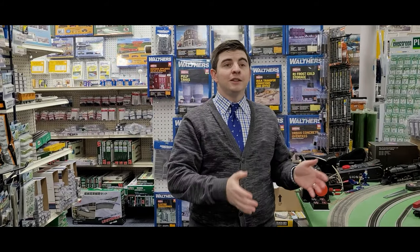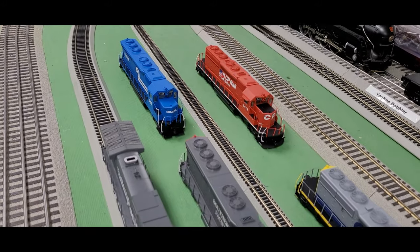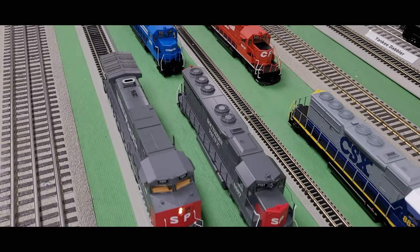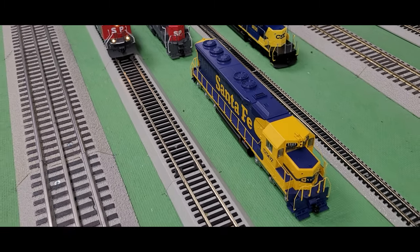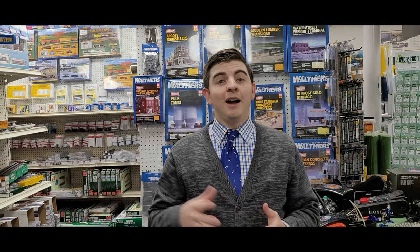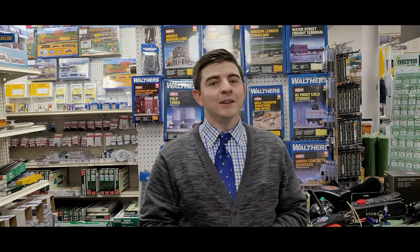Once again, these diesel locomotives are selling for $99 here at Yankeedabbler. I'll tell you what, if you bring one of these home and put them on your layout, it's almost like you won a major award. These are fantastic diesel locomotives. These have great sounds. These have what is called the ESU Essentials. So you might not get all the bells and whistles that you would get with some of the higher end engines, but you get a lot of great features, and we're going to test out one of them right now.